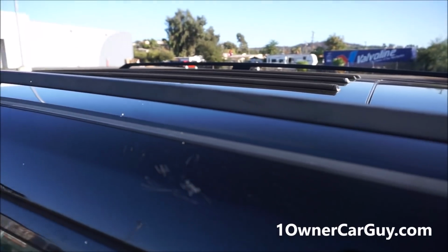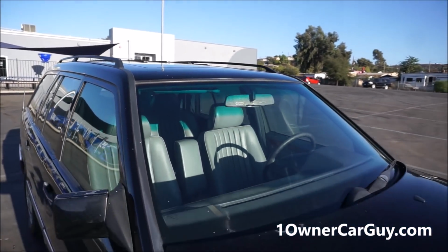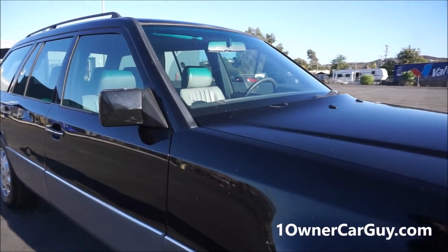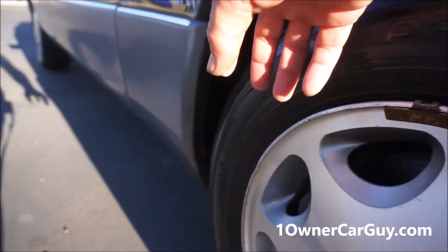Scratches right here. Drive it like it is, and after you use it and put 100,000 miles on it, maybe you can paint it later if you want to. But for the price it is and the price of a new car, I'm telling you what, I know what I'd rather drive. Nice tires. Look to have just been put on. This is 95% tread or so.